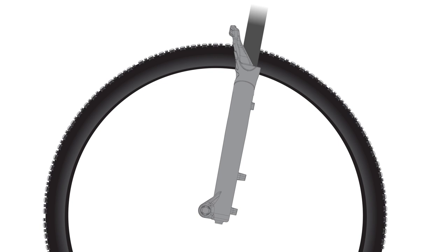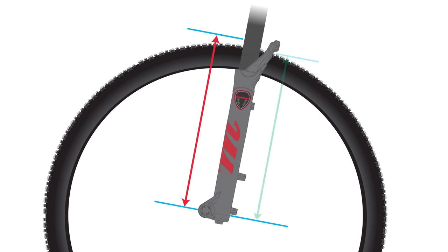Now let's apply the same approach to why Manitou uses our reverse arch. The center of the circle represents the axle. Obviously, the axle is not on the center of the fork — it's offset. If you note the distance from the axle to the outside of the tire, this represents a forward facing arch location. Moving away from the center, you'll note that this distance to the outer edge of the tire is shorter. By placing our arch in the rear, behind the highest point of the tire, Manitou's reverse arch design achieves equivalent stiffness with less weight. Reverse arch is shorter in height, resulting in a more efficient use of material.